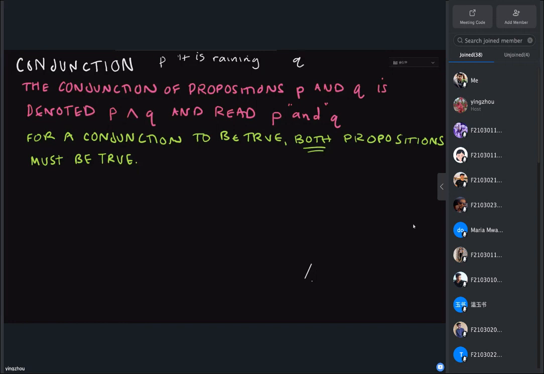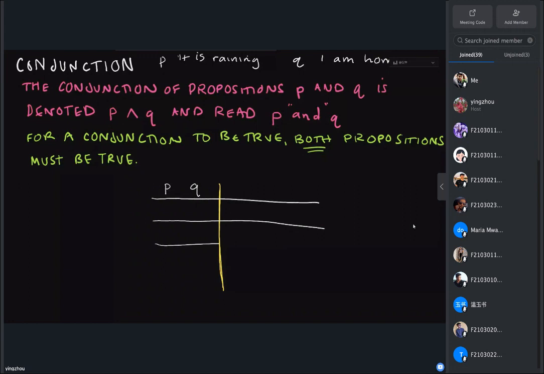Q is, I am home. So, if I'm creating my truth table, remember there are two sides to this, and on the left side is where we just give all of the different possible truth table combinations. And since there are two propositions, that means it's going to be two squared or four different rows. So this is not going to be a row. This is just going to be where I put my values, P and Q. So I need four rows.